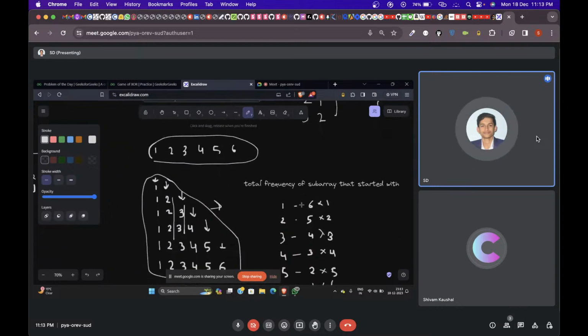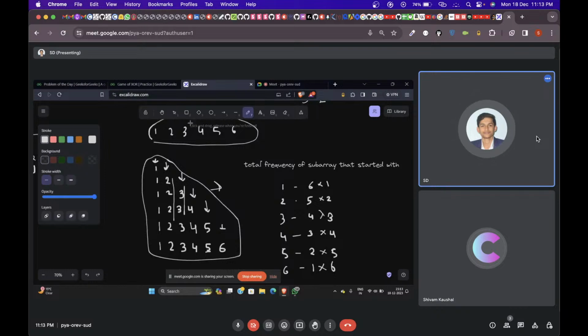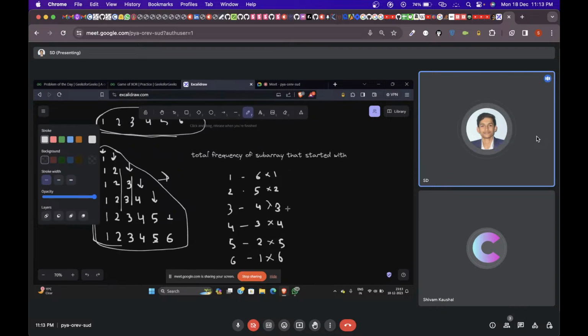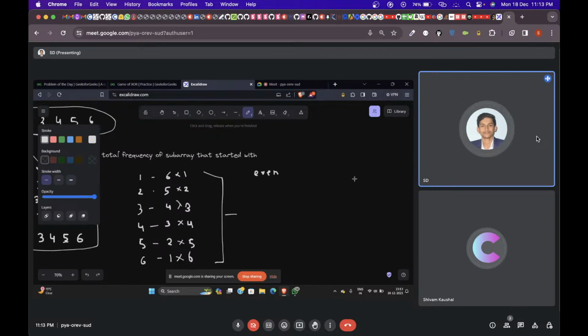Okay, and now in this whole array and the subarrays that we have generated here, I just have to find the frequency of each element. And if I am finding the frequency of an element which is even, what does this mean?